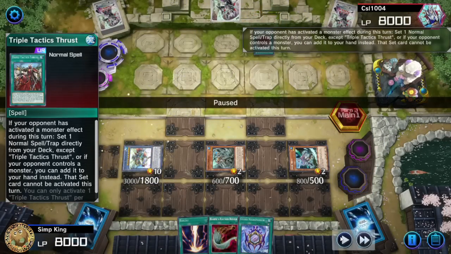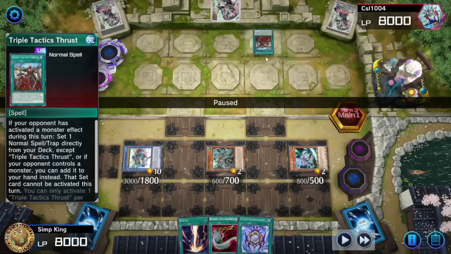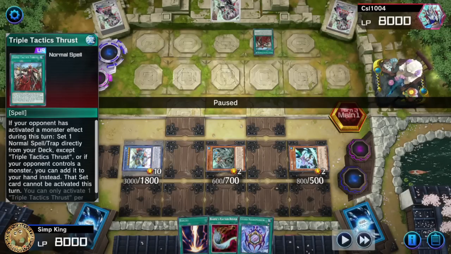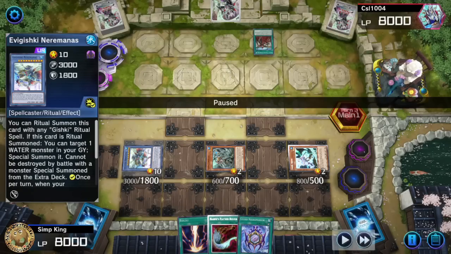Opponent triple tactics thrust. All right, so what's the best thrust that they can get here? I think probably a Raigeki wipes the field. All right, evenly matched. Not very good against us. We just keep our Naramanis.